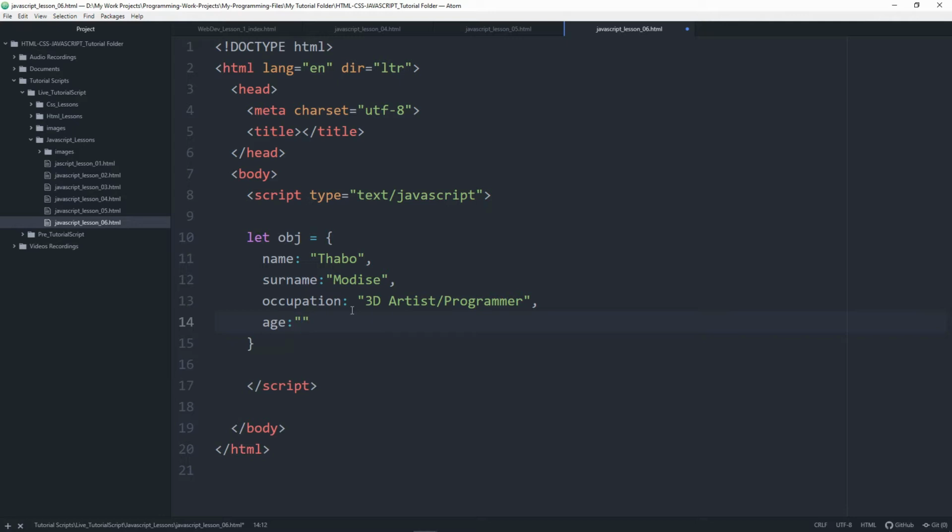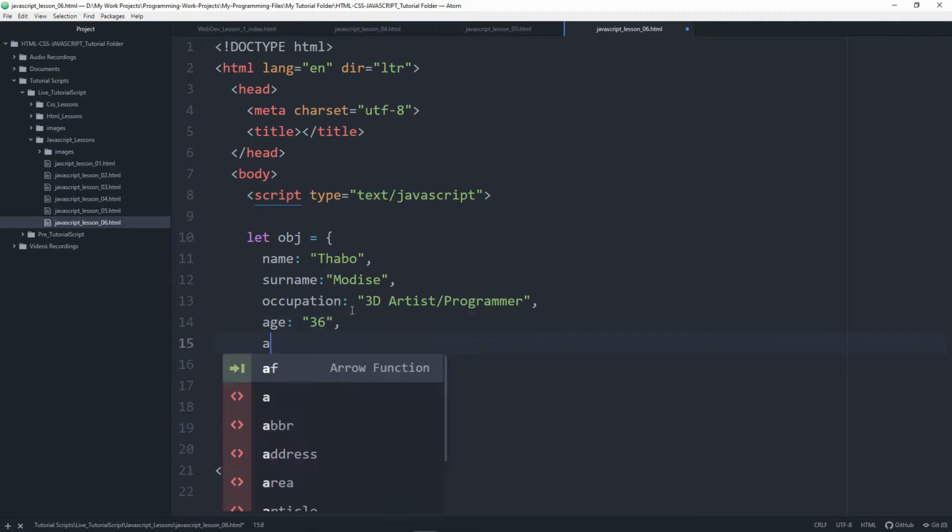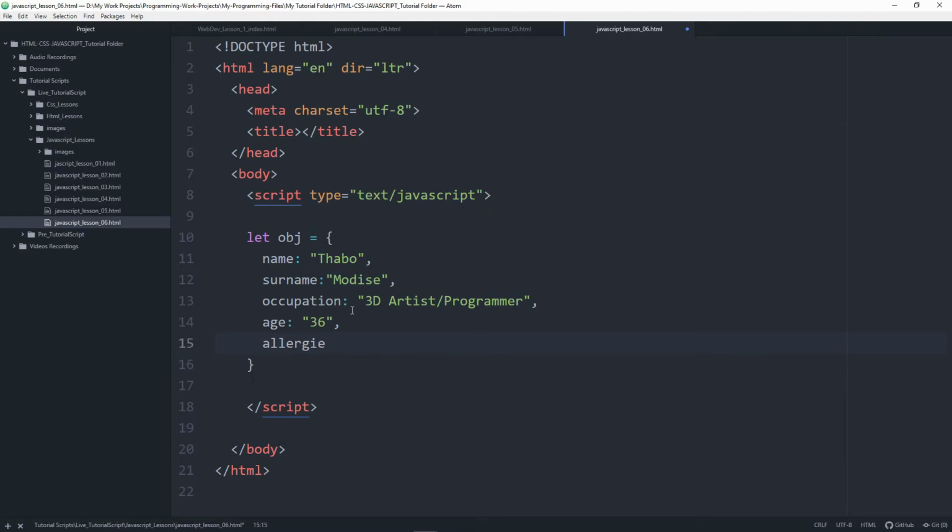Age would be 36, and let's say allergies. I'd say false, right? I have no allergies. And here actually with this, I can just make it, yes, 36 like that. Okay, so for now let's just leave it as that.